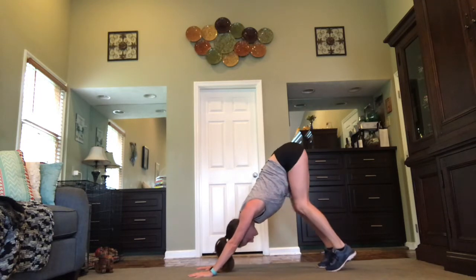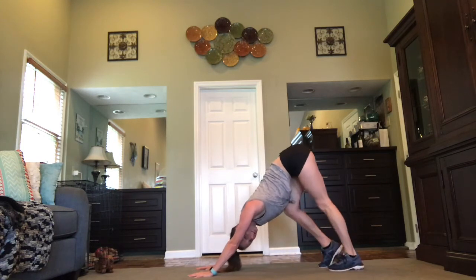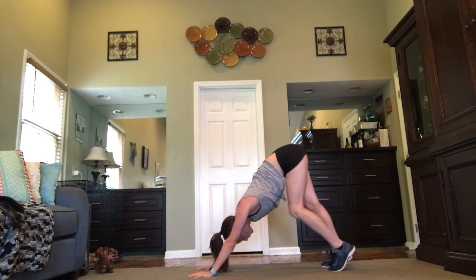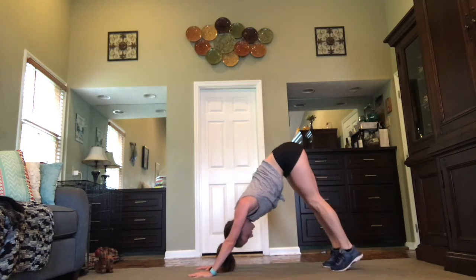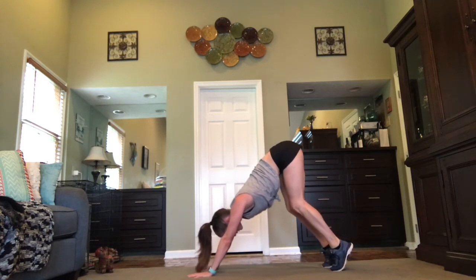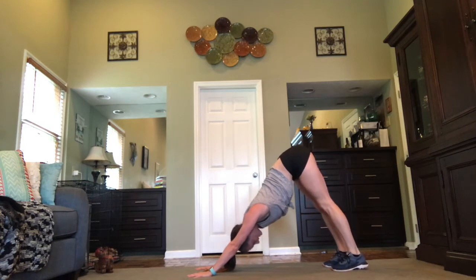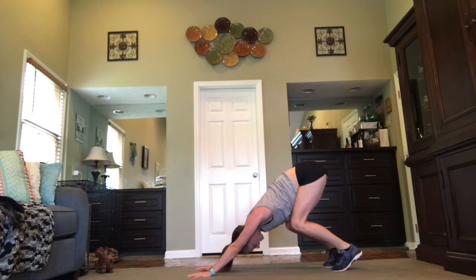Pedaling through the feet. Again, we're not going for a deep stretch just yet. We're just waking up the muscles, getting them warm and mobile. Good, I'm going to lift the heels, bend the knees a lot, press the heart towards the toes, and then again, lengthen the hips. Inhale up to the tippy toes, bend the knees, send the heart back, lift.